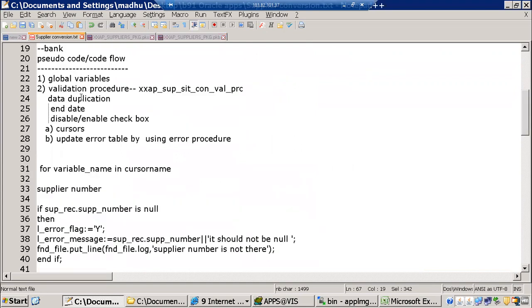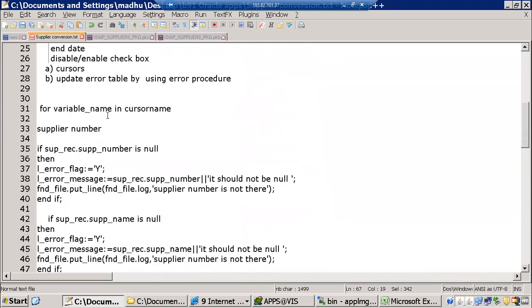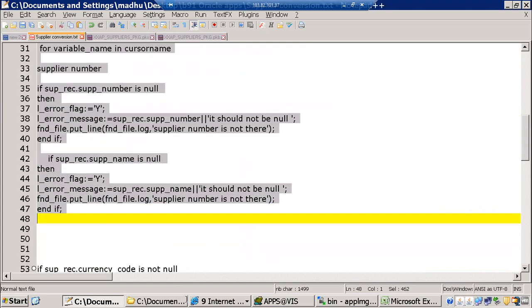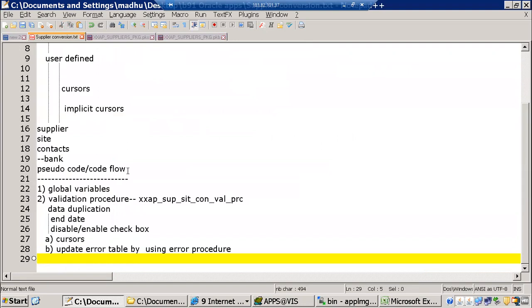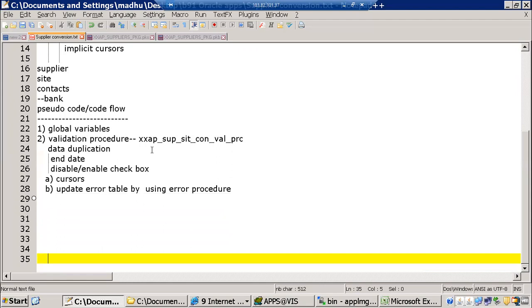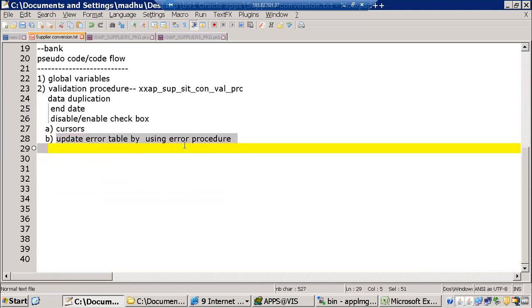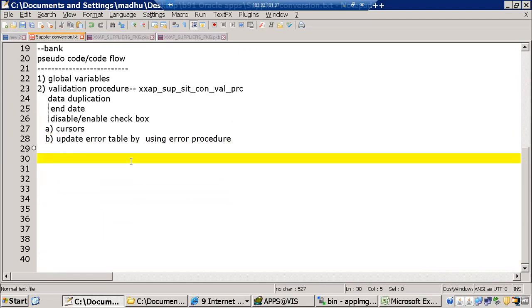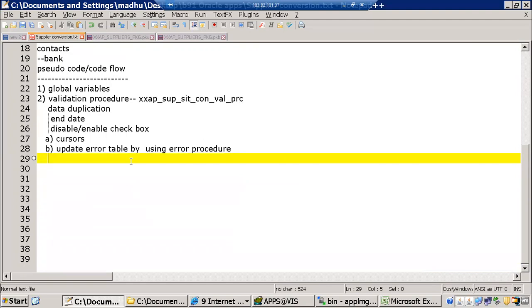I'll remove all these code pieces. So tell me what are the points I need to type here. After updating the error table and error procedure, what we did is validations. How many columns?